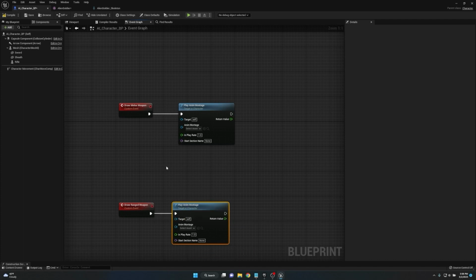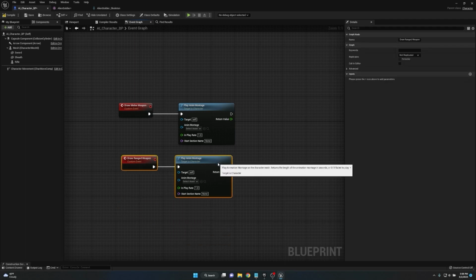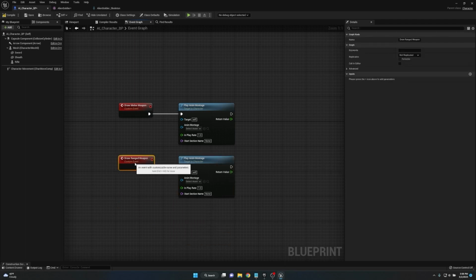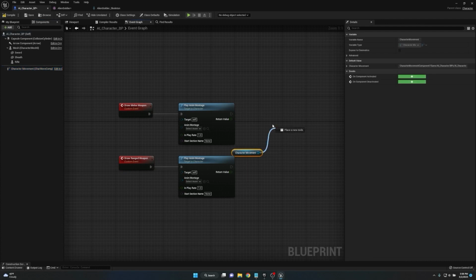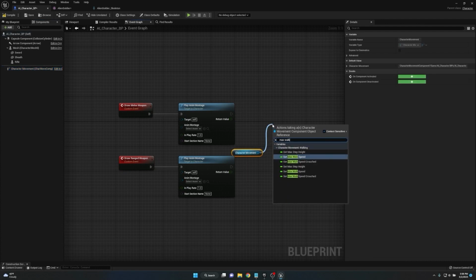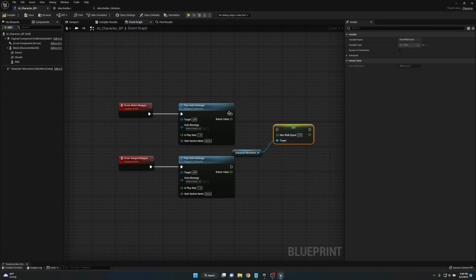Now whenever we're drawing our weapons, one trick that I like to do is use animations, so if you have your AI running at the character when they're in combat, have that running speed be consistent across multiple different types of melee or ranged weapon types. The reason being is because we could take the character movement, pull off of it, get max walk speed, or set max walk speed. So we'll click on the setter here, and we can plug both of these into the set max walk speed.